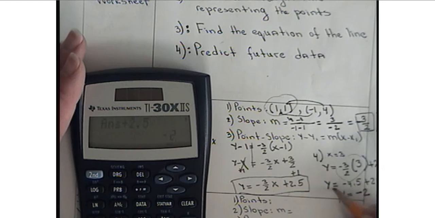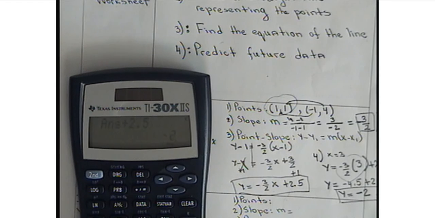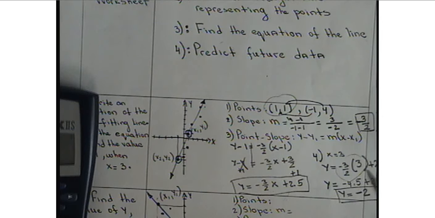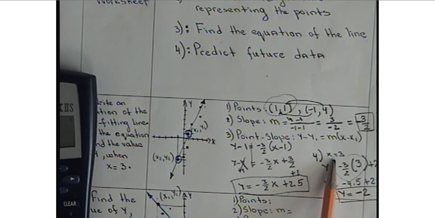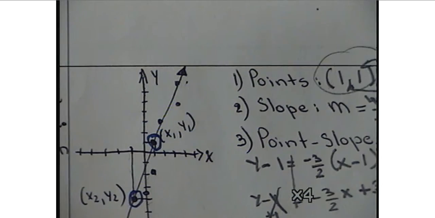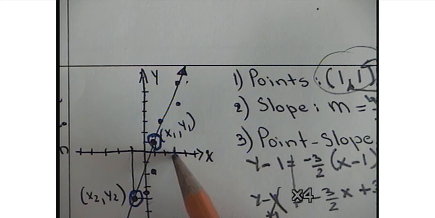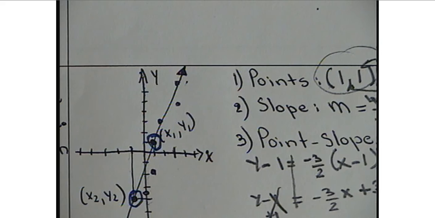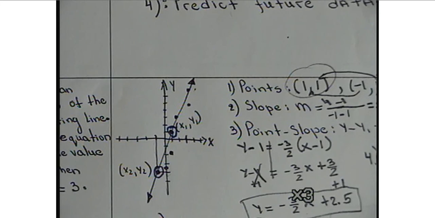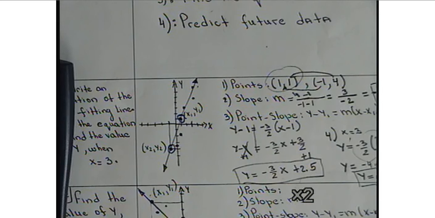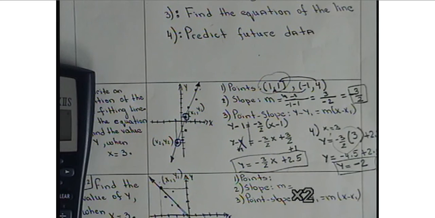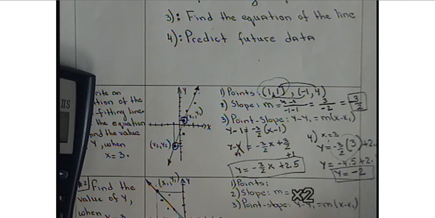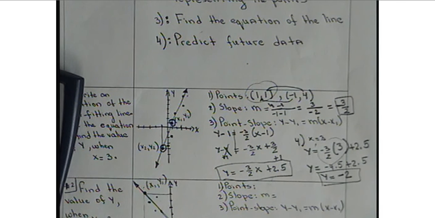What this gives us is the next point on the coordinate plane. So look at this. When x is positive 3, 1, 2, 3 on the graph, then y will be negative 2. And this will be the prediction for the next point. If you want to find out what the next point will be, then those will be the coordinates of the point. And with this, we will finalize the example.